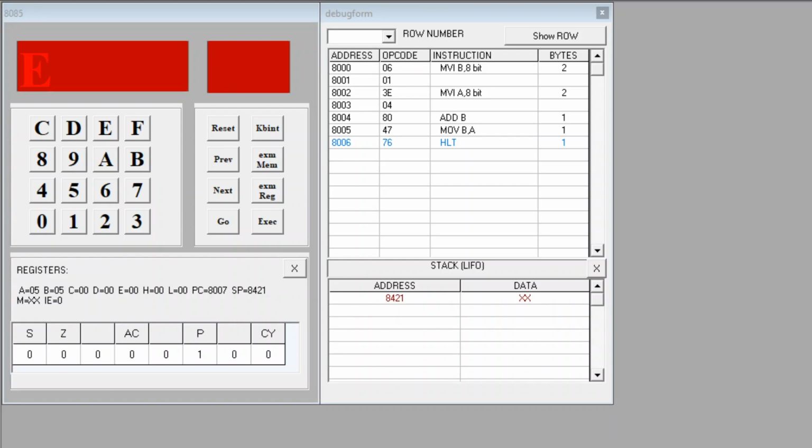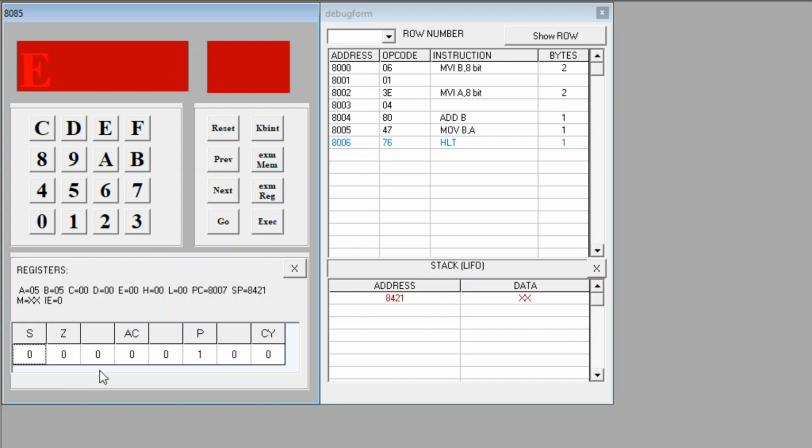Here you can see the registers on your left hand side, left bottom of your screen. The registers are given to you. In A, the accumulator basically will store the addition, that is 01 plus 04. We also transfer that 05 to register B. So you can see both A and B are carrying the resultant, that is 05.